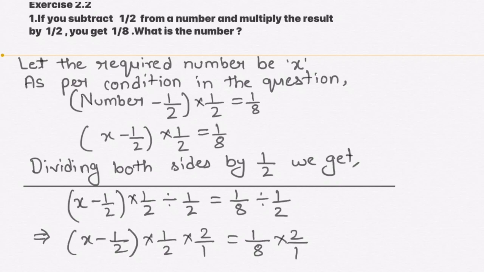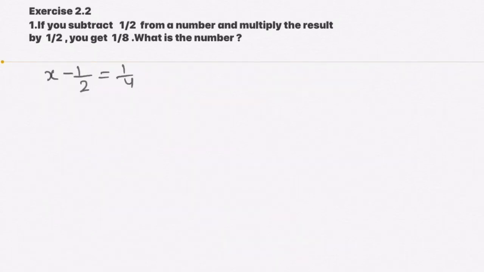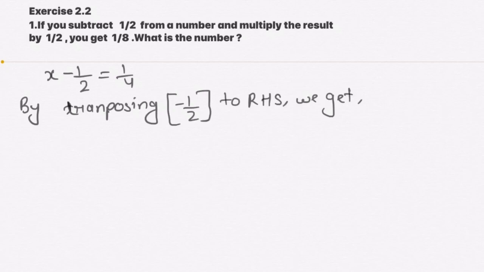So the next linear equation that we have is x minus 1 by 2 whole multiplied by 1 by 2 into 2 upon 1 is equal to 1 upon 8 into 2 by 1. Now this 2 will get cancelled, and 2 1s are 2, 4 2s are 8, so the expression x minus 1 upon 2 is equal to 1 by 4. We are going to solve by the transposition method. We want the value of variable x, so all the numbers alongside the variable x have to be removed. So we are going to remove minus half by transposition. If it is switching from the left hand part to the right hand part of the equation, it is going to turn into plus half. The new equation that we have is x is equal to 1 by 4 plus 1 upon 2.